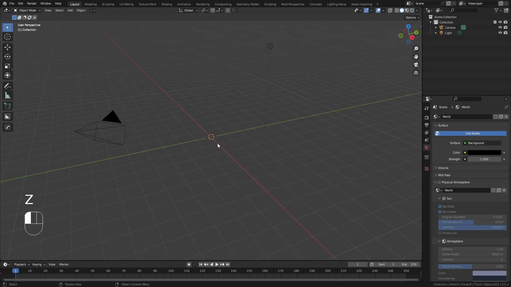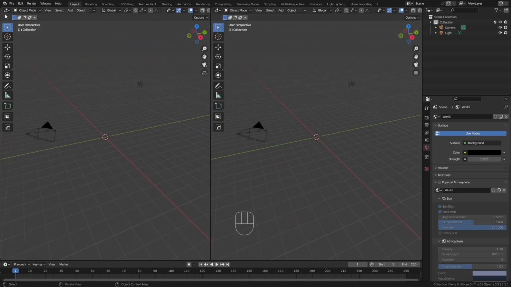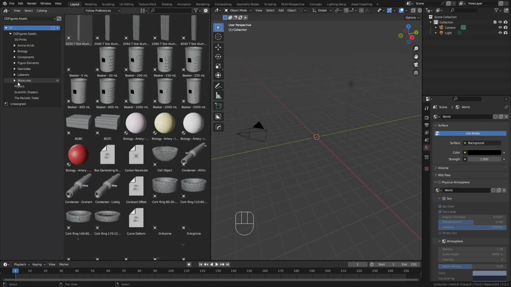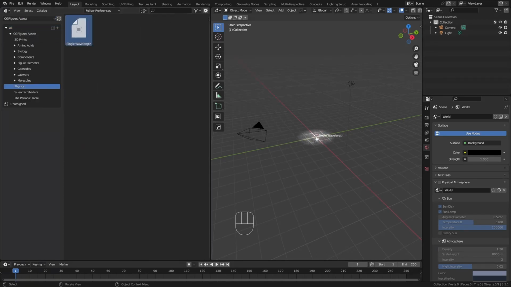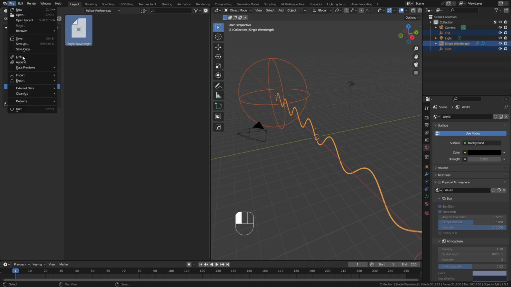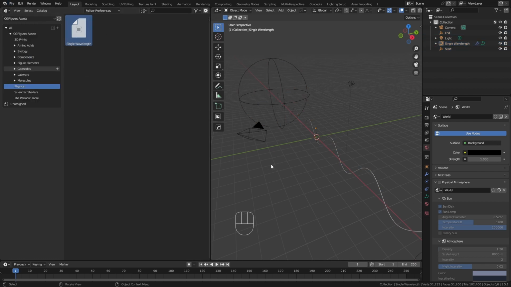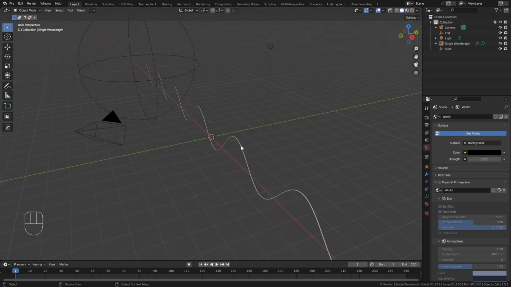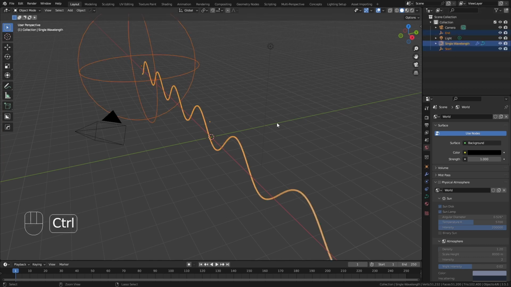Back in solid view, we're going to import the basic single wavelength asset. I designed this to be compatible with Blender's asset browser, so you can simply open this up, navigate to where you have the asset in question, and drag it into your scene. You can also use File, Append, and then grab it from the object, or you can just open the asset blend file and work with the single wavelength object directly. I like to select the end and start points, as well as the single wavelength, and use M to move them into a new collection right away, just to keep everything a little bit better organized.